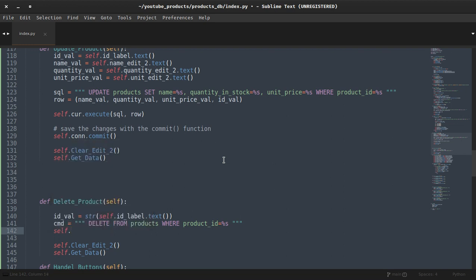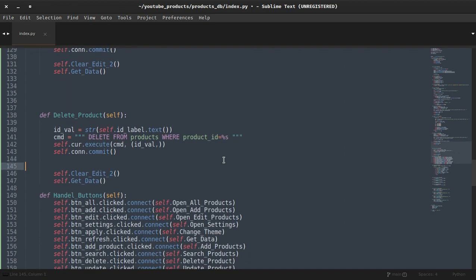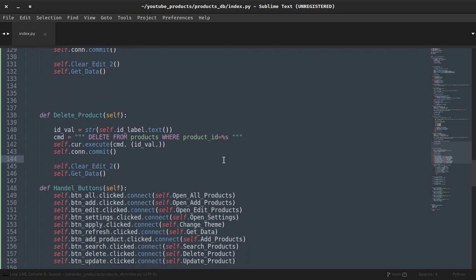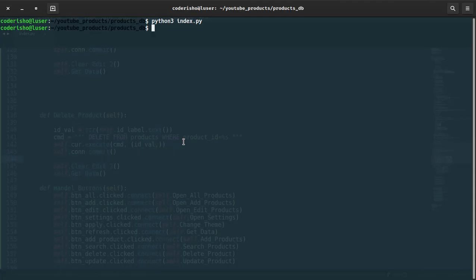So we need to self.cursor.execute this command, and I need to give it the value as a tuple. ID value, you need to give it as a tuple. It just accepts a tuple. If you don't, it will throw an error in your face. So let's just do connection commit changes and clear everything. We already did that, so we are officially done, hopefully, with this project.